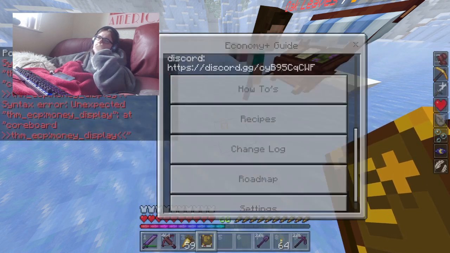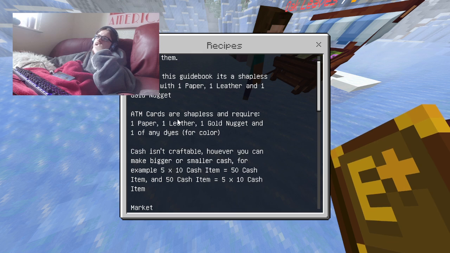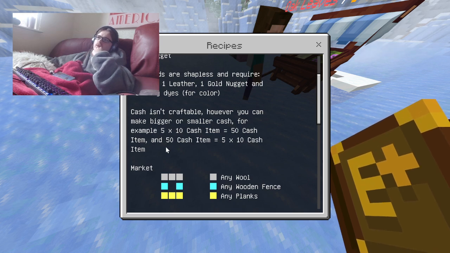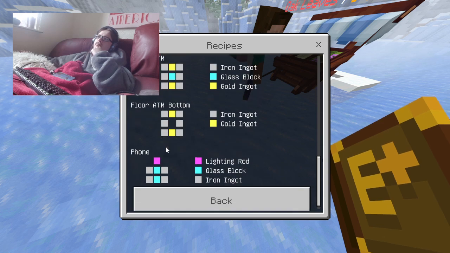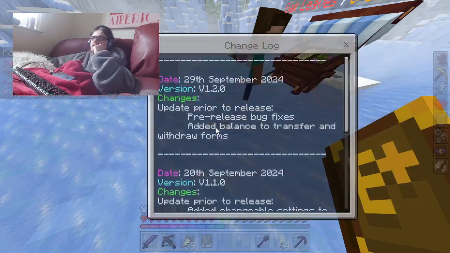So, receipts. There are custom items and how to make them. To make this guidebook, it's a shapeless crafting recipe with a paper, a lever, and a gold nugget. ATM cards are shapeless. Cash isn't craftable, however. You can make a bigger or smaller cash. For example, 5 times 10 cash items equals 50 cash, and 50 cash items equals 5 times 50 cash. So yeah, auction. So these are the recipes: wall ATM, floor ATM, button, phone. So yeah, there's not going to be anything here.